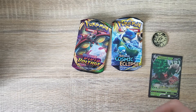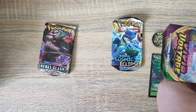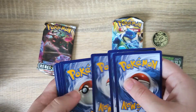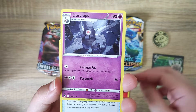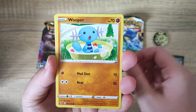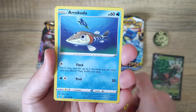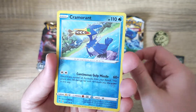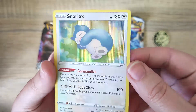We're going to jump into the Vivid Voltage next. Let's get these packs open. We have another white code card - hopefully we're getting something good, a little bit of luck on our side. The energy is Fire. So we have a Rocky Helmet - some really cool designs again. A little cute Wooper. I do love it especially when there are different Pokemon on the same card, it just shows how they interact with one another. And our rare is a holo Snorlax who is sleeping - very cute, very pastel, very very cool card.